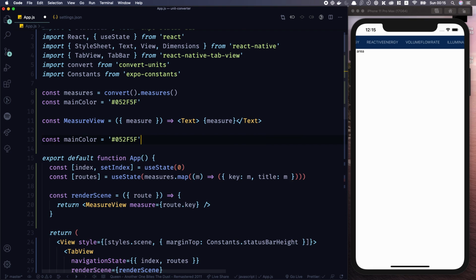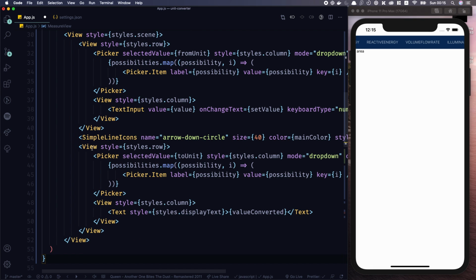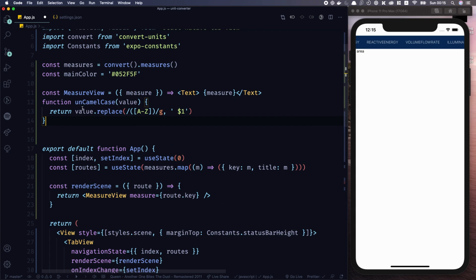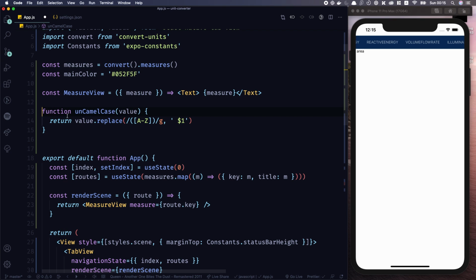So this is the function that I found, this one, and it's just taking a value, it's just a string, and replacing that with a space. So with a regex, that's going to add a space here, and that's what we are going to use.